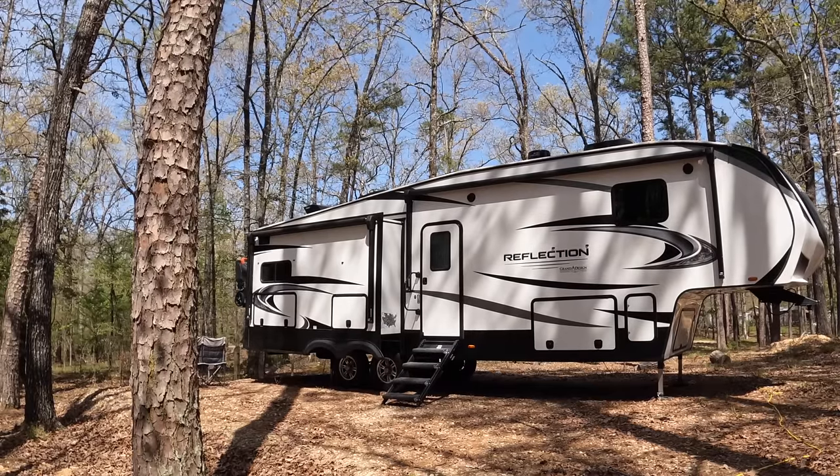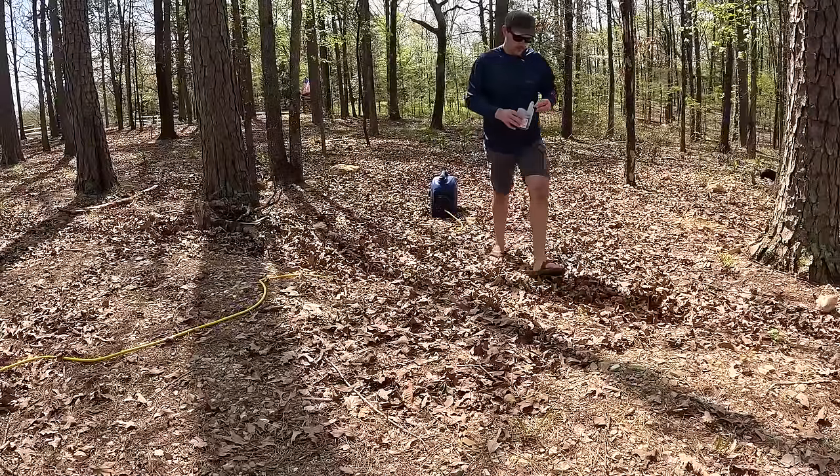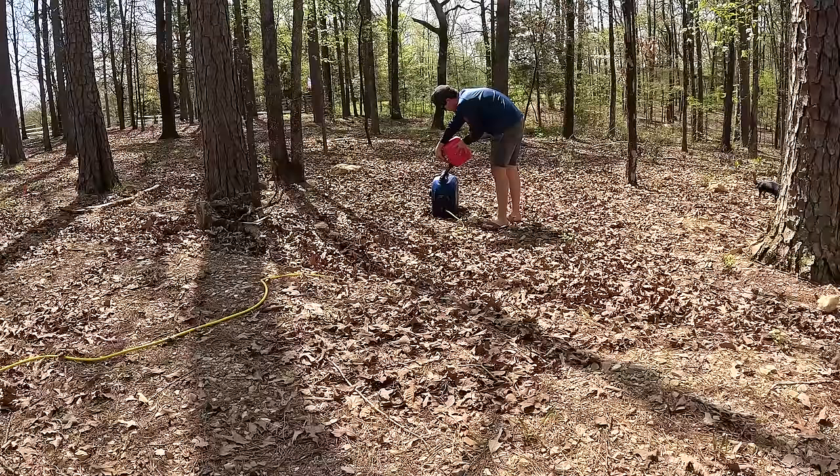110s going again. I don't have any concerns that we could easily go 24 hours, especially if we decided to ration energy just a little bit. Unplugging the mini fridge probably would have been a big help. This is all one big learning process, and I've learned that I definitely need to unplug the little outdoor mini fridge if we're going to boondock for any extended period of time. So with that said, I'm going to go ahead and gas up the generator, fire it back up, and we're going to get ready to go watch the eclipse.